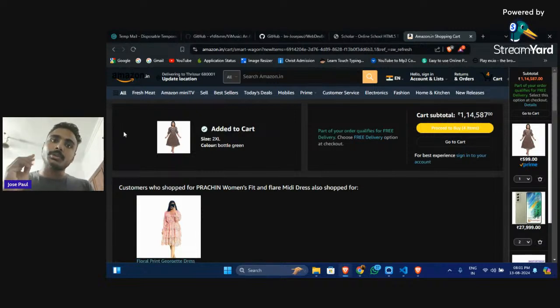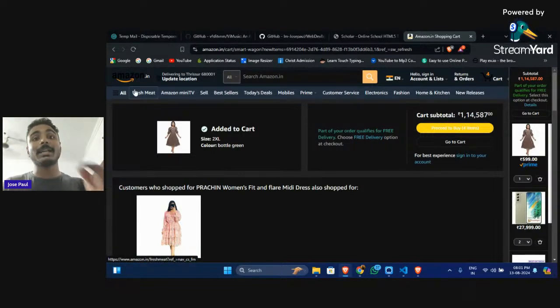How many lines of code do you think Amazon would need to write for every single product on Amazon? That is going to be a hectic task, and that's where this rendering comes in. You will learn more about that in the JavaScript sessions. I do believe he will teach more about that. When we are building Web2 based websites, we will be using these frameworks. We will be rendering websites in real time.